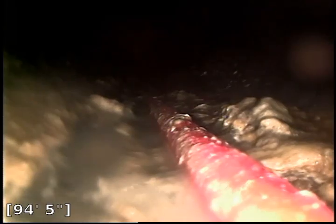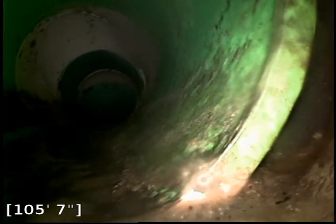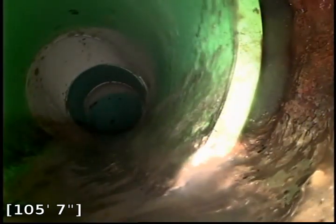Because of all the distance we've run, we couldn't push past this point, so we actually have another camera we're going to put in. We're going to leave this camera right here and pause the video while we switch to a second camera. So you can see our push rod of the first camera — we've got the second one pushed most of the way out, coming back to the end of the plastic. There's the front of the camera head from the other one. Here's that little lake and pool of water. Now we're going to push through this, hopefully, and get the rest of the way past this cast iron. We're kind of dragging some of that paper and debris. So here's the transition — we just pushed through that debris; there was quite a bit of buildup in there.